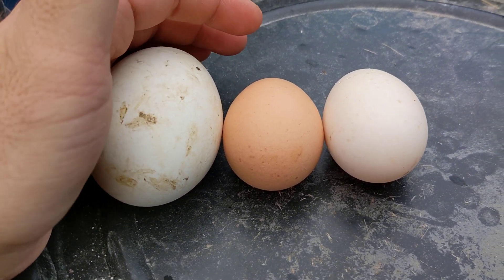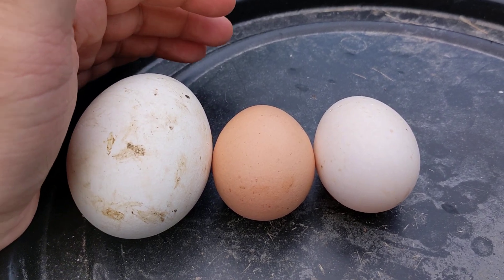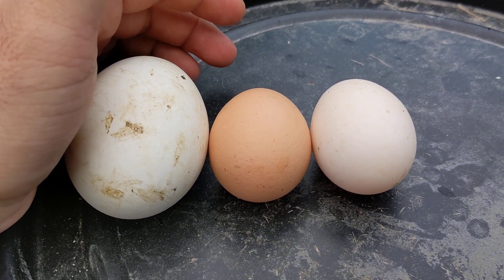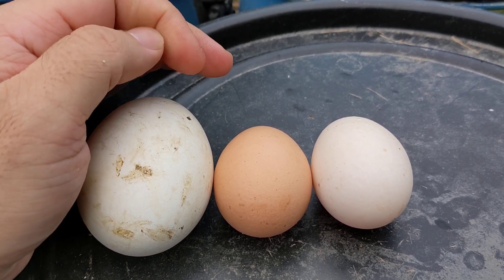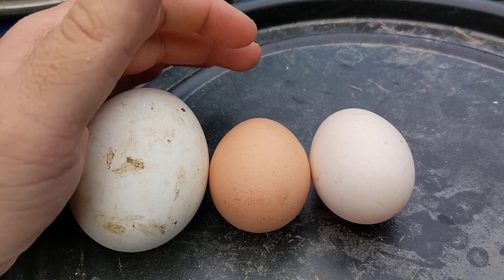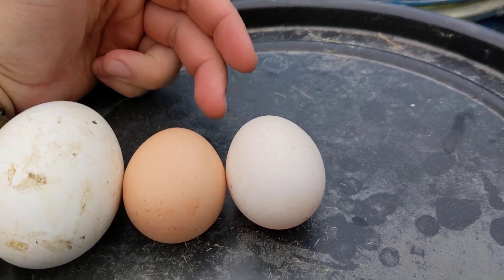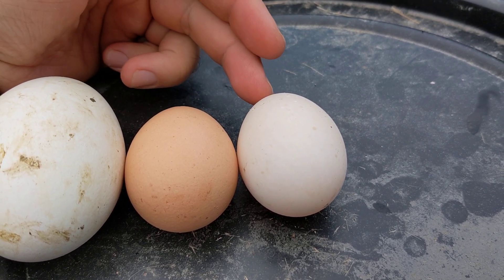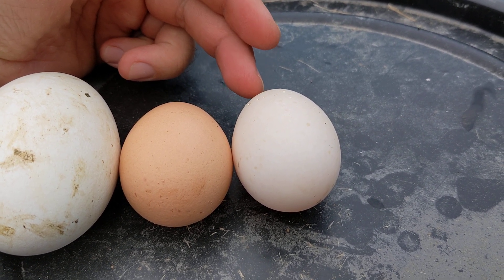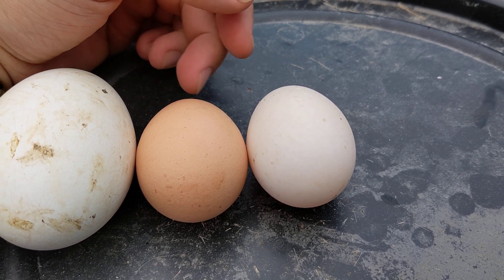But the thing is, if you're trying to sell those eggs, a lot of people don't like change. These eggs here are the same size. The duck egg tastes, in my opinion, much better than a chicken egg. And this chicken egg tastes a lot better than the kind you get in the store — it has nice bright yolks. They are almost orange, and they're beautiful compared to the pale yellow or almost white that you get in the store.